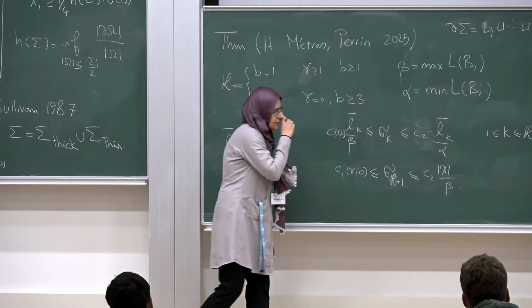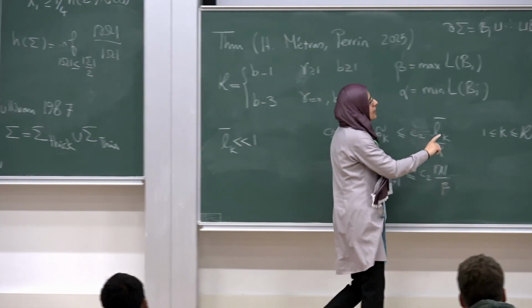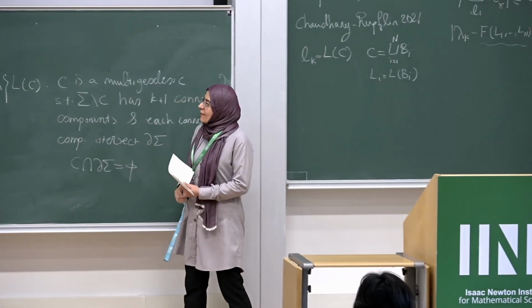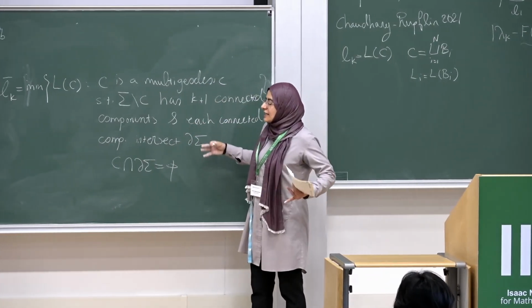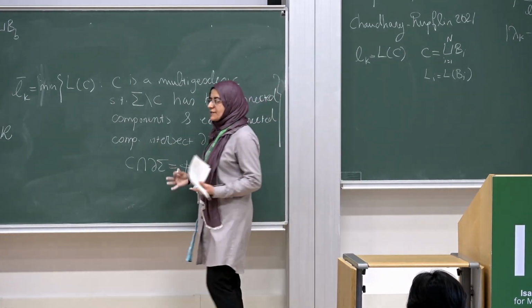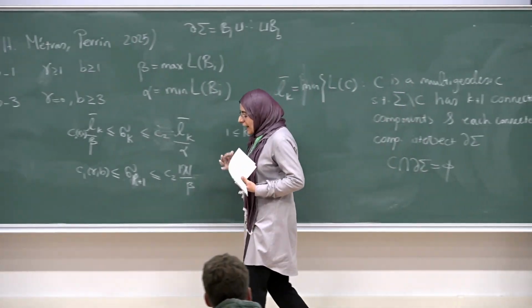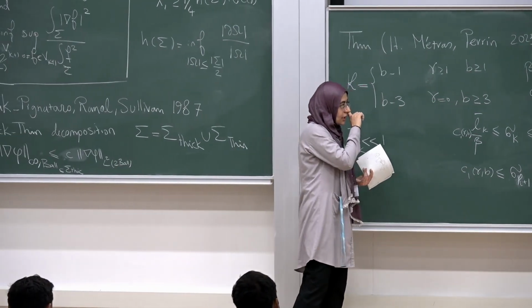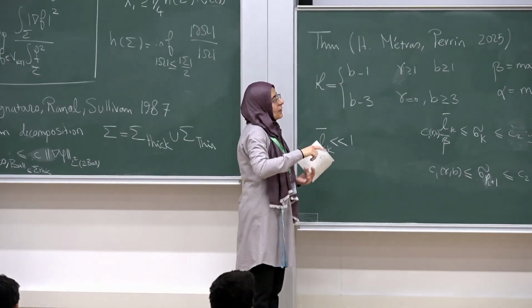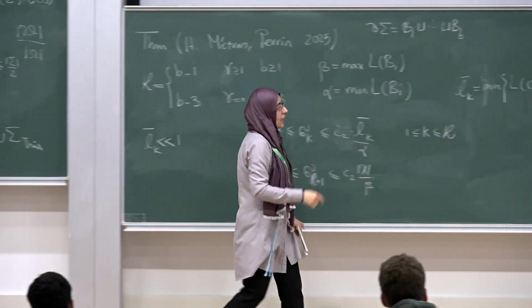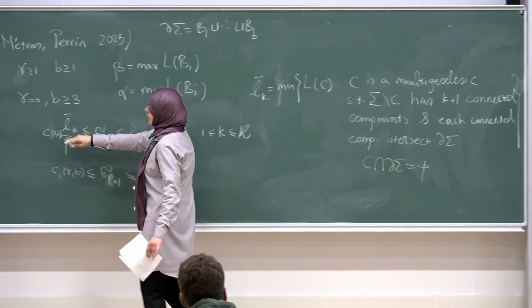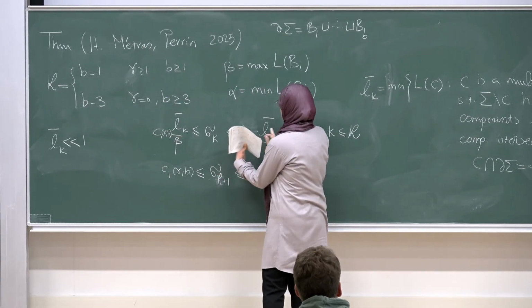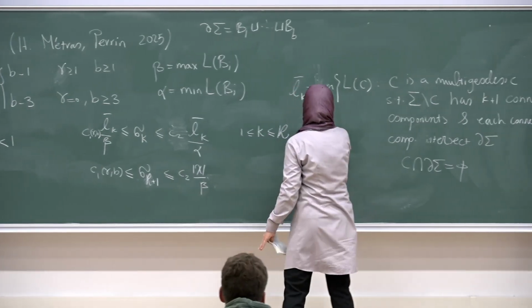So one thing that is interesting here, unlike for the closed surface, this LK that I mentioned, it cannot go to infinity. It's called Buser's theorem. The length of this LK for L2 gamma minus 3 is bounded by the genus, but here the length can go to infinity. And this is why I just wrote it for there. If I remove, then I need to take the minimum between two things.